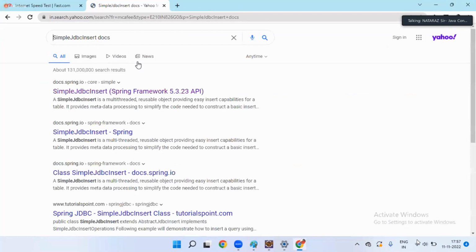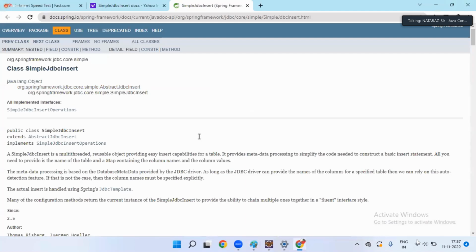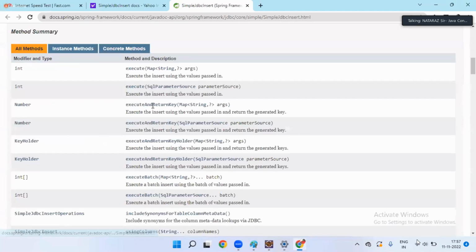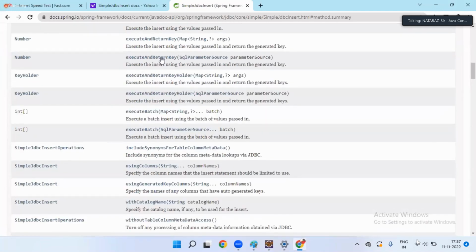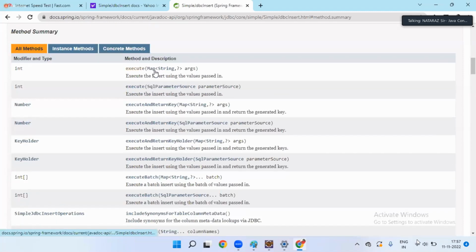Look at the methods. Here we are having the execute method. We can pass either a map object or an SQL parameter source object.